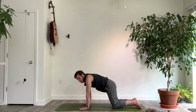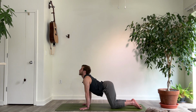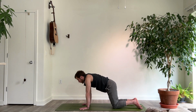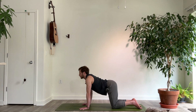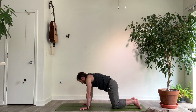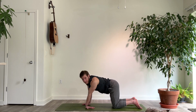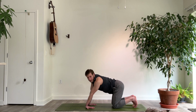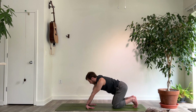Take 2 more rounds, flow with your breath, go at your own pace. Last round, last breath. And when you're finished, we'll meet in a flat back in tabletop. From here, spin your fingertips so that they face backwards towards your knees. And then gently start to drop your hips back towards your heels until you feel a bit of a stretch in your wrists and your forearms.